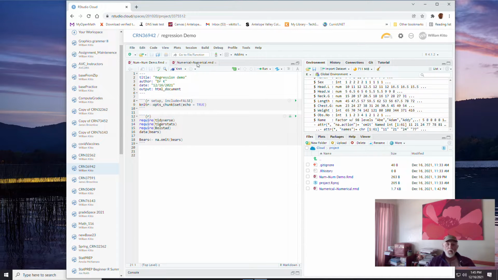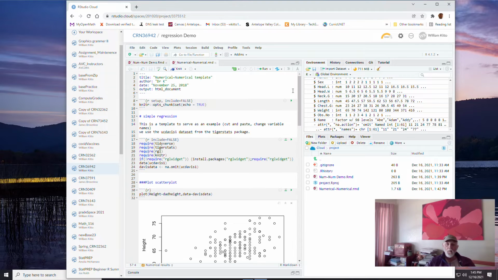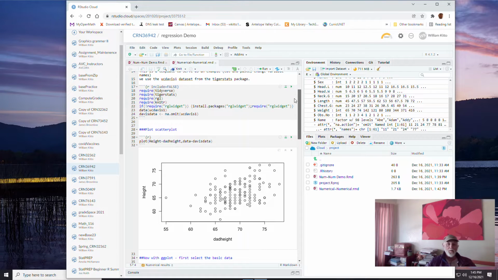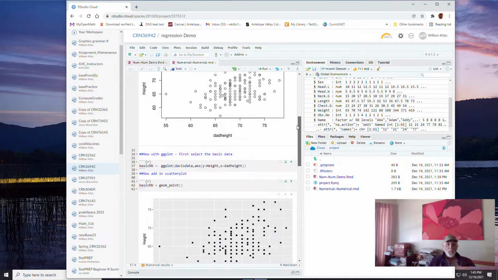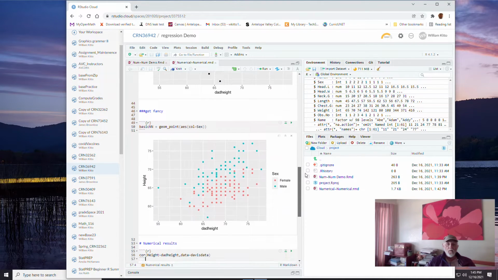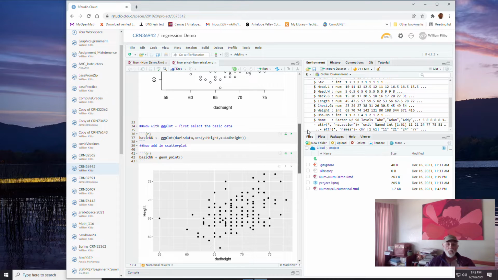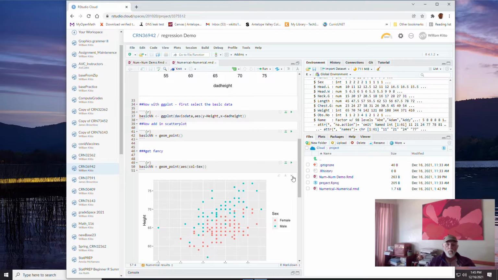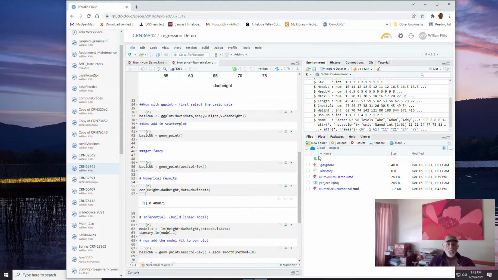So let's go to our helper file here. And in our helper file, I'm going to use the plot mechanism from ggplot. So let me grab this part here and get the ggplot stuff.